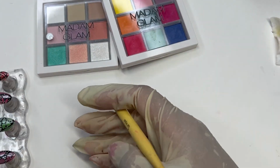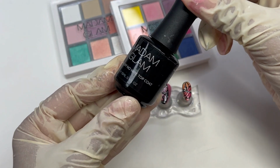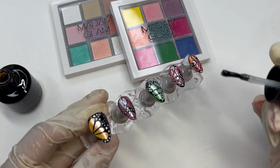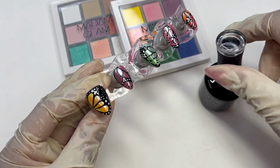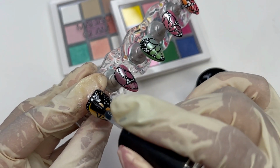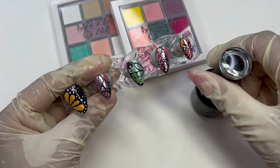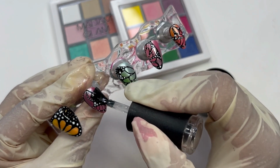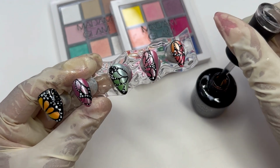So of course, we're gonna grab that Madam Glam's No White top coat and then just apply a nice even coat on top of all these beautiful butterfly effect nails. And that pigment does stay, it does not move, as you see. And with this top coat, it just makes this look so much prettier. I swear, top coat just always sets the nails, and that way you can really see the design.